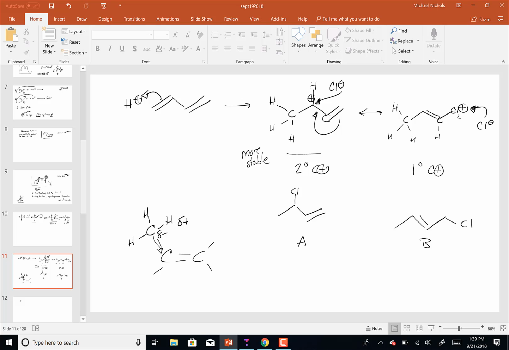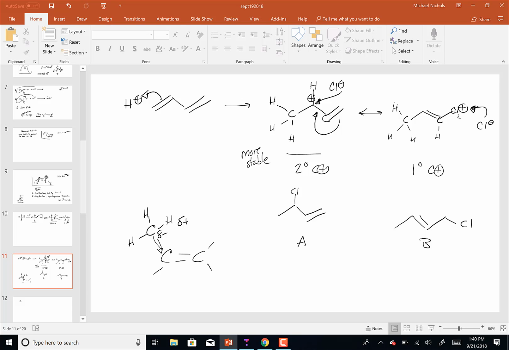I heard a B. Do we like that? Yes, no. Yeah, I got it to B. But there's not very many people agreeing or disagreeing with that. We're asking about the product, right, not the intermediate? Yes. The intermediate is more dependent on the carbocation type than the double bond. The product is solely based on the double bond.